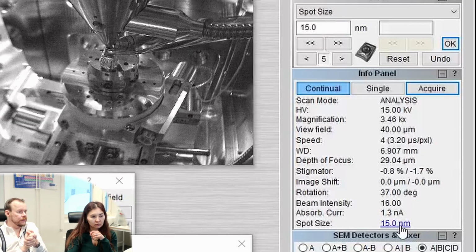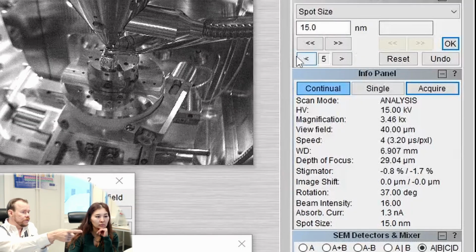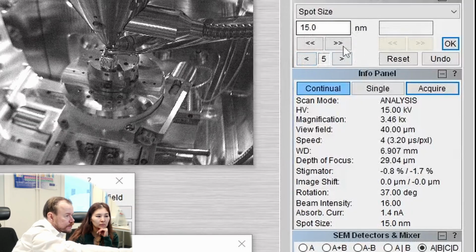Yeah. So in that case, we have to change the beam intensity, for example, or change scan mode to get a smaller spot size of the beam. And without changing anything, if you click on spot size there, you can choose that also. Then you see you can actually change the size of the spot size.